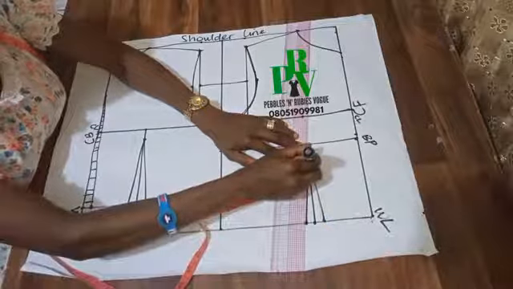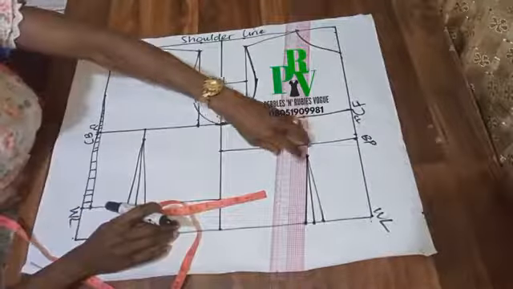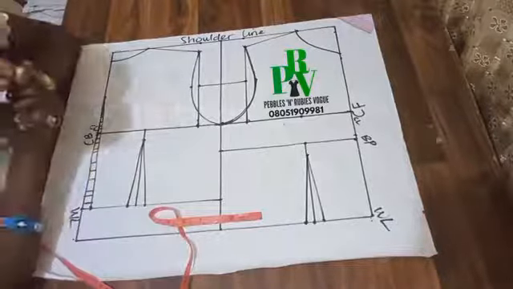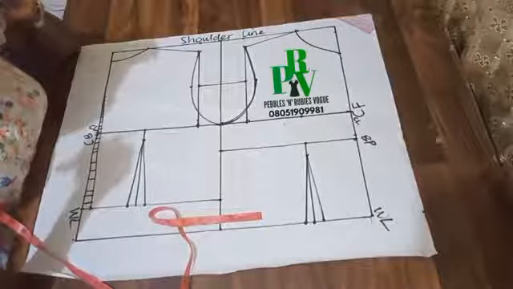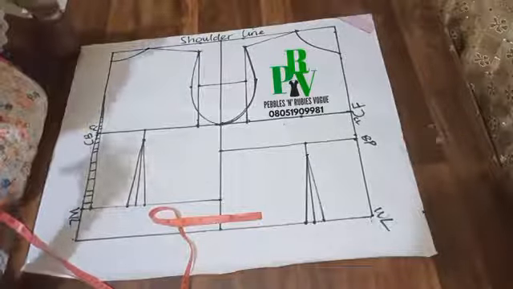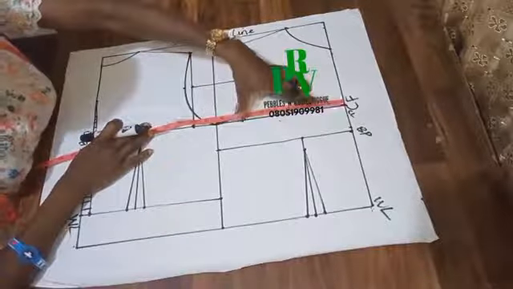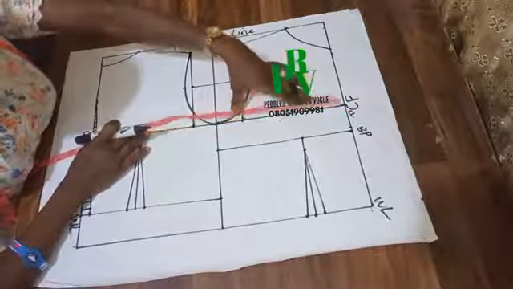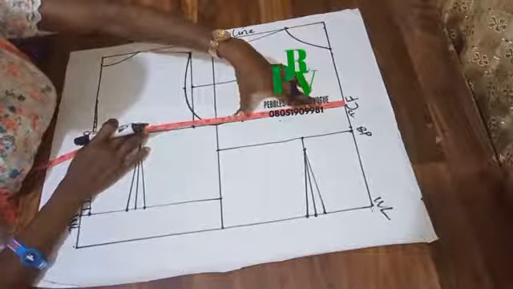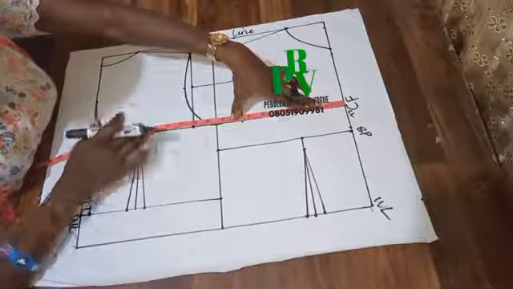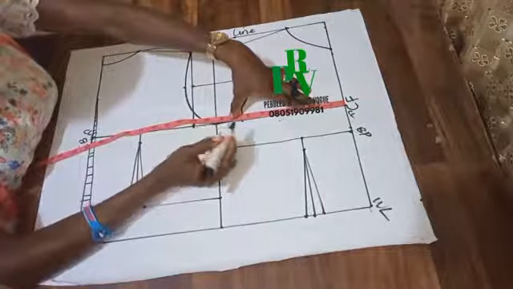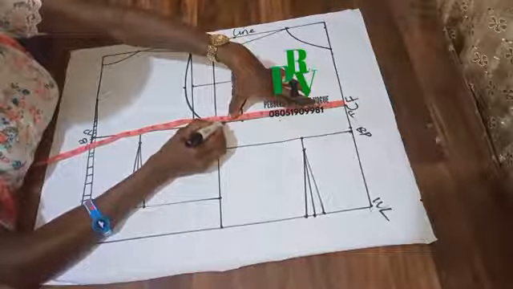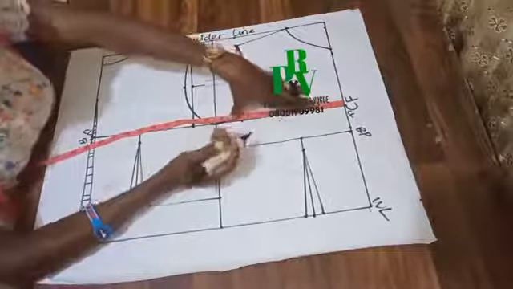I hope we are following. Now we move to taking our measurement. The bust I'm working with is 35 divided by 4, which is 8.75. So on my chest line, I'll mark 8.75. Then I'll be adding 0.25 ease. I like to add ease to my bust circumference, but that is not compulsory, it's optional.